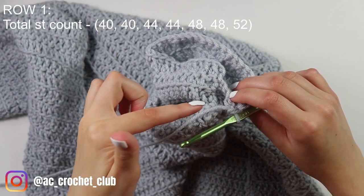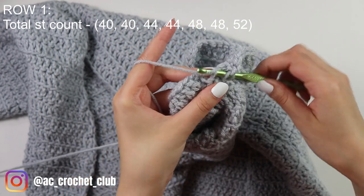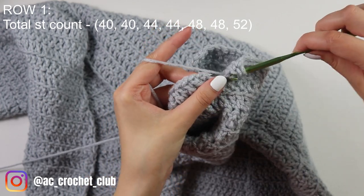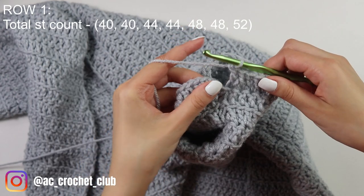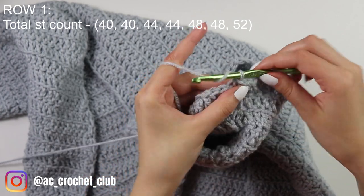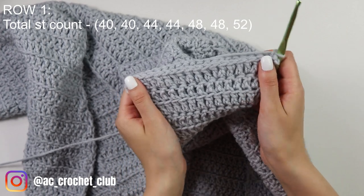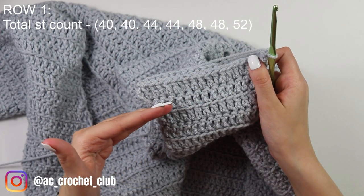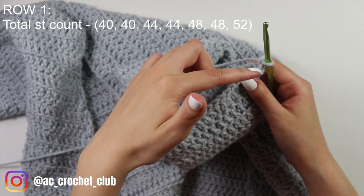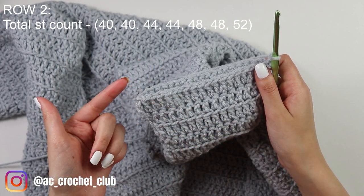So I am almost done working around this increase row. Into this last stitch, you should be able to evenly end on an increase, which I'll just do right here. Then as always, slip stitch into the top chain to join. Chain 2, turn your work around. Now our next row is just a repeat row of row 1, so just a regular row of front bar double crochets into each stitch around, and then slip stitch into that top chain to join. Then I will meet you back to do another increase row.